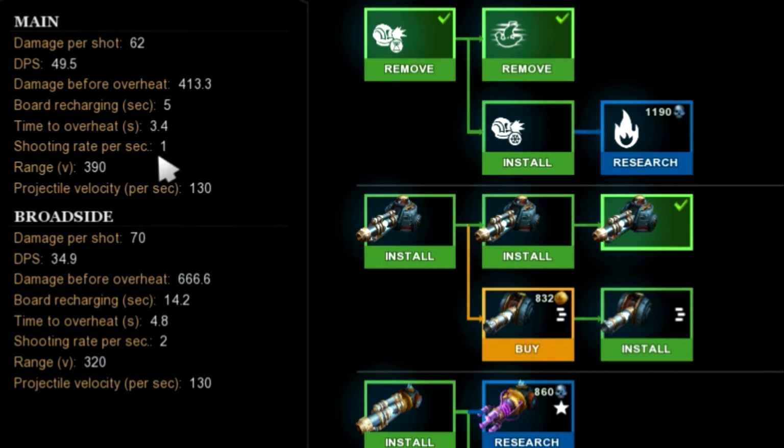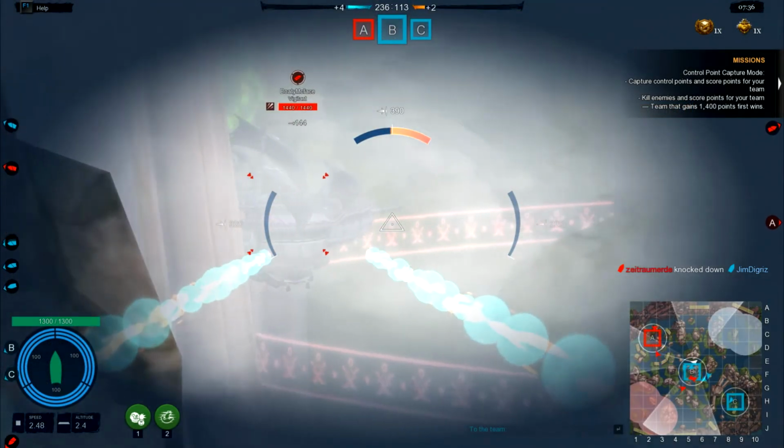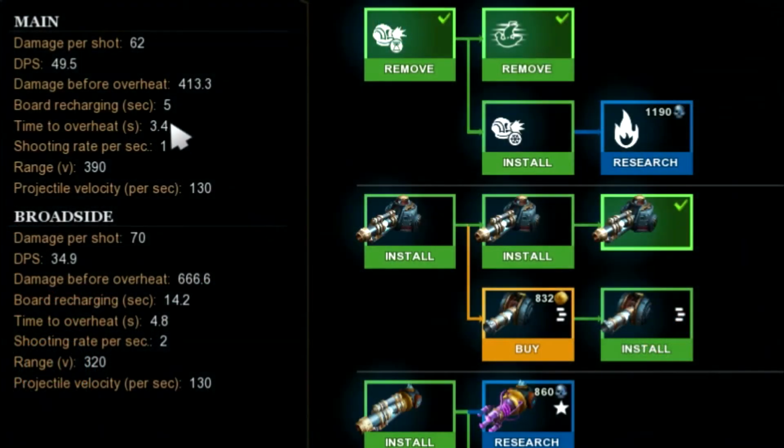However, that doesn't seem to be the case. As you can see here in this video, I only get 3 shots off before I overheat. However, this time to overheat, the 0.4 seconds, is still taken account into the formula. So again, take this with a little bit of a grain of salt and also try these things out in game.